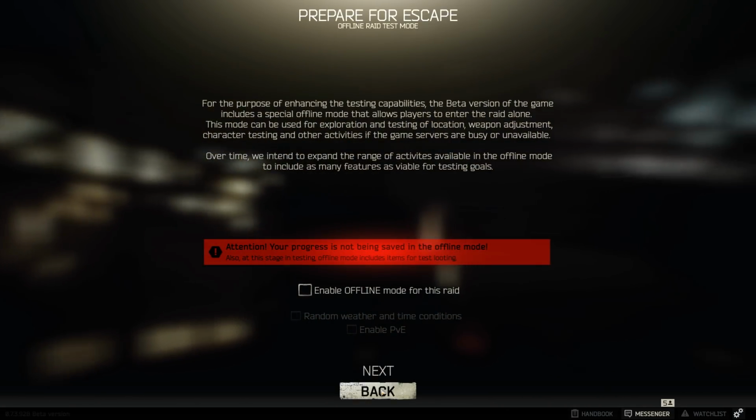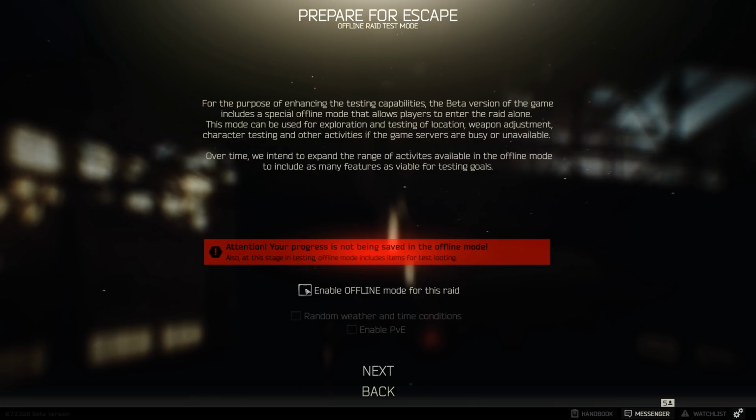But this is a beginner's tutorial, so let's enable offline mode. We can also enable PvE. Offline mode means you're the only one on the map. You cannot gain experience, you cannot gain equipment. Anything you pick up, you can't take it out, but anything you have on your character, you will bring in and then automatically get back when you're done. So you can train with shooting, you can train with looking around the map and see how things look like.